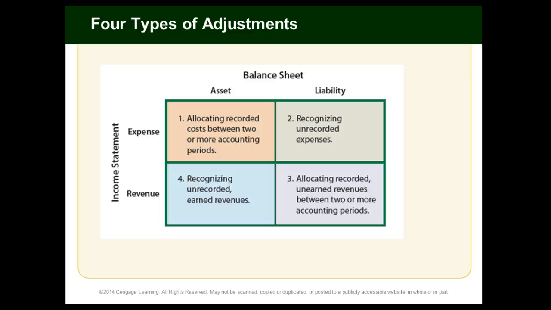When you have an expense or a revenue, those items are going to be part of the income statement, aren't they? Expenses and revenues. The balance sheet is part of assets and liability accounts. So, what we're going to do is based on what kind of adjustment. If we need to allocate costs between an asset or an expense, it's going to involve maybe two or more accounting periods. If we've got a liability and we've got to recognize unrecorded expenses, then it will be between a liability and an expense. We might also have recognizing unrecorded earned revenues, which will affect our assets and our revenues. Or we might have what we call unearned revenues, which is like a liability, and we might have to adjust them because we finally earned them. So we're going to just talk about all these different ideas.